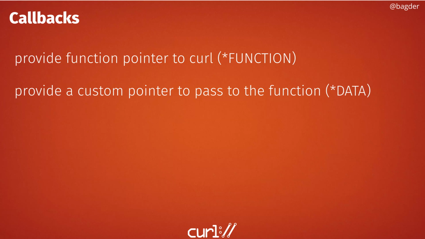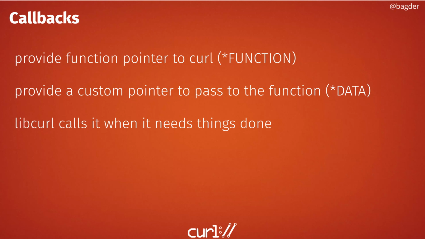And each callback also takes an optional extra pointer. The pointer of your choice is just passed on to the callback by libcurl. Libcurl doesn't understand the pointer. It'll just pass it to the callback as a way for you to pass local data from your application to the callback, so that you don't have to use global pointers or anything.